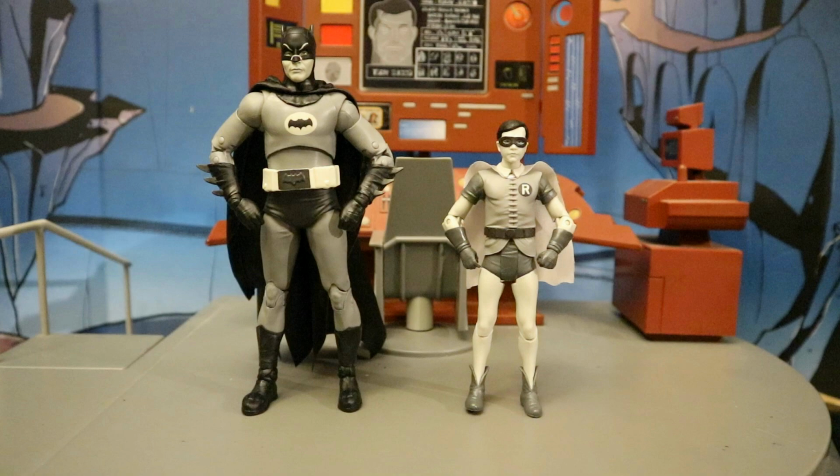Now, the regular Adam West Batman figure is pretty nice. In fact, it's almost perfect, except for the giant oversized cape, and this guy shares the same flaws. The accessories are pretty good: a bunch of hands, batarang, the bat radio. Articulation, also very good. Skeletal paint job, also very nice, except mine has that stupid splotch on his left shoulder. Now, if I had to rate this guy, like I said, I much prefer the color version, so I'm probably going to give this guy a 6 out of 10. It's still cool, but if I had to pick one, it wouldn't be this one.